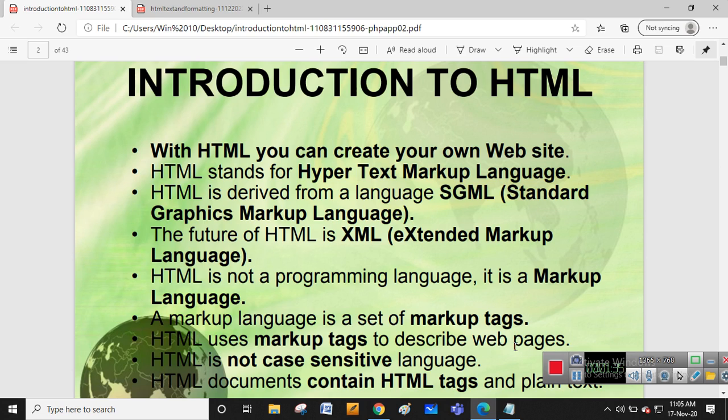Okay. The markup language is a set or group of tags. Okay. What is a tag again? So you are listening to two new words here. The tag is the text which is enclosed in the angle brackets, less than and greater than, that you know. Okay. A tag is nothing but text which is enclosed in the angle brackets.